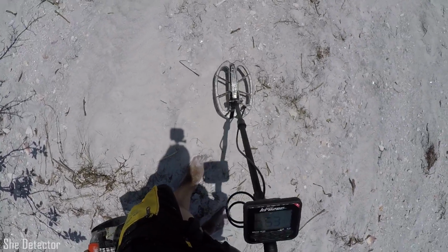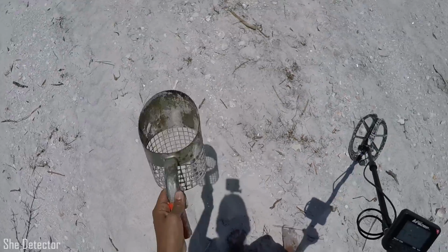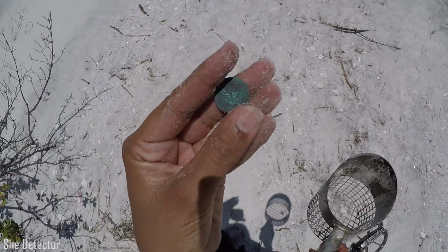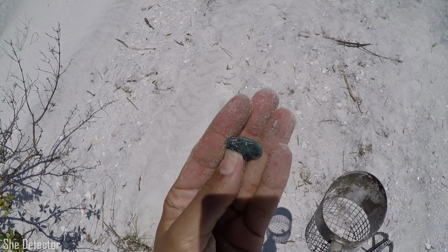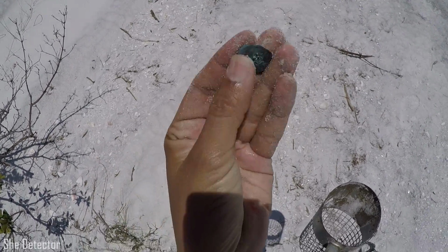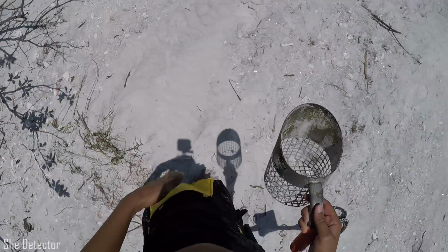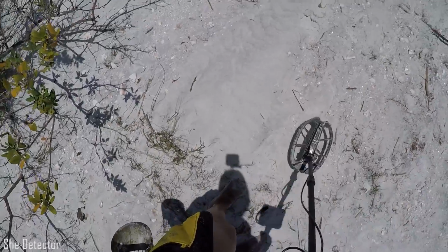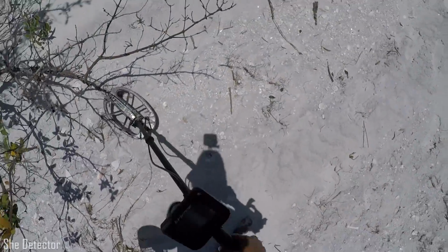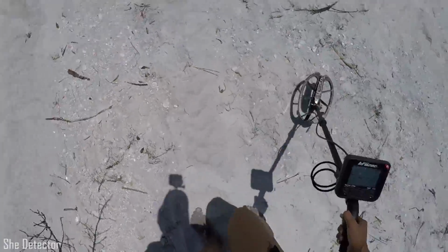All right, guys. So I swung over this target, but I can see it. It's a quarter, it looks like. Or no. It's either a nickel or a dime. Can't tell, but it's been here for a while. So I am on Coin Island. This is the island that I refer to as Coin Island just because I always find coins here. That's not what it's actually called, but that's what I call it.